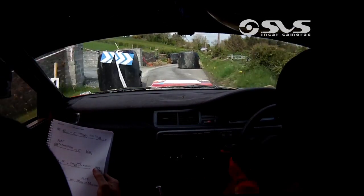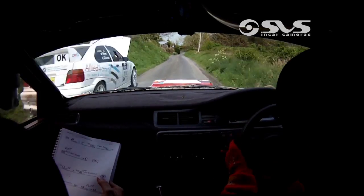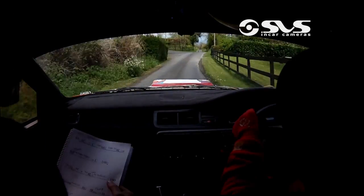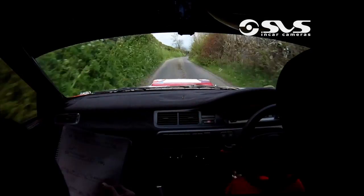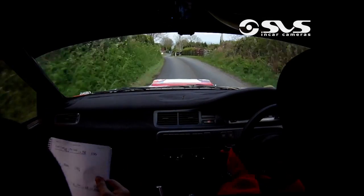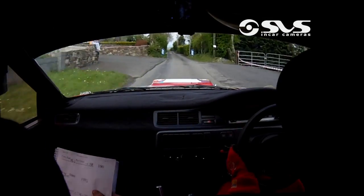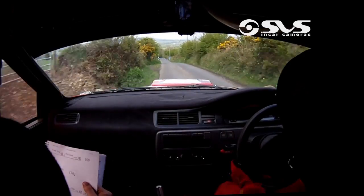Right, 60 downhill into a five right. Flat. Six left over crest jump, 80. Six right over crest, 150. Care, fast four left. And four left past the fence here now. Into a five right. 100.